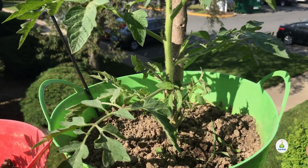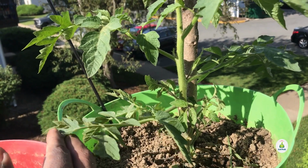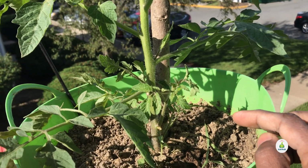Next thing is, to have a good harvest, we have to remove the suckers or the branches from the plant. The reason to remove these branches is to have bigger tomatoes and more tomatoes.